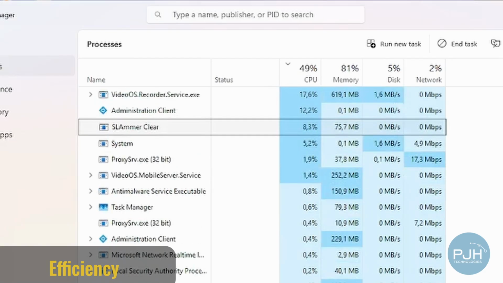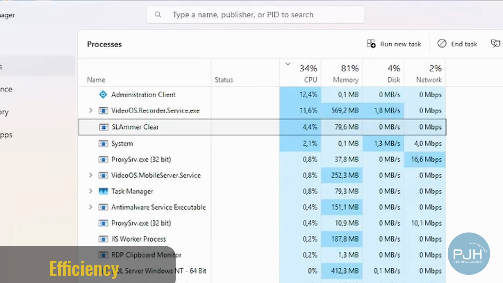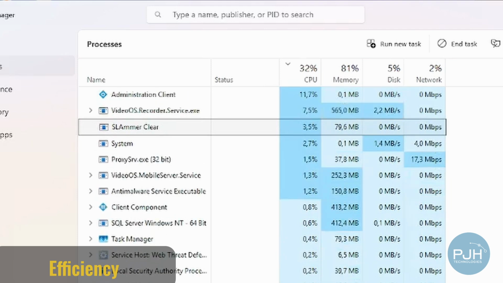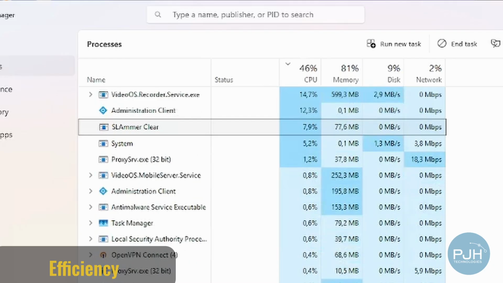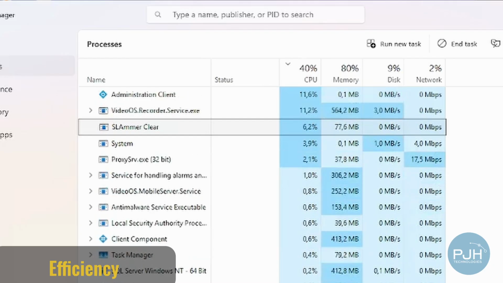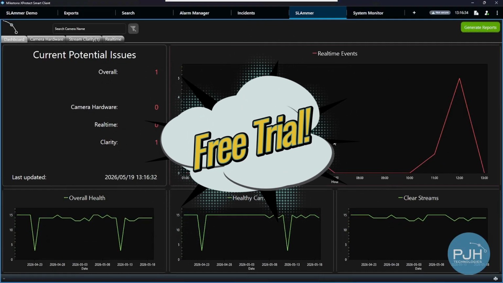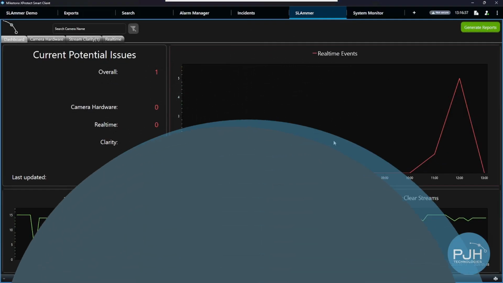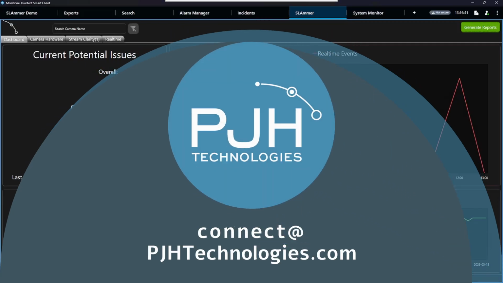What this means is there is a very good chance that if your server is not running at capacity, if you have a little bit of spare capacity on your existing Milestone server, you can just install this software and it will work. We have a free trial of this system. You can make your Milestone XProtect system so much more powerful with just this one easy installation. You should give it a shot.